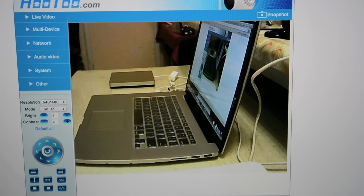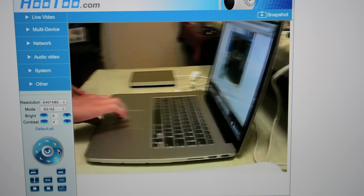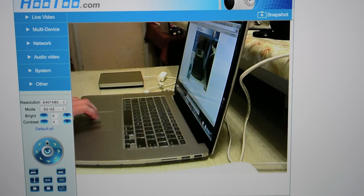So you can set up your camera and everything on this website here, and all our controls are here as well. So if you want to move the camera left, move the camera right, up and down, obviously.